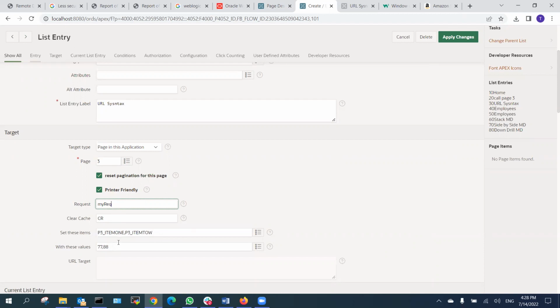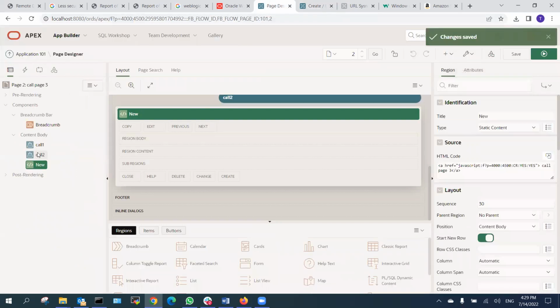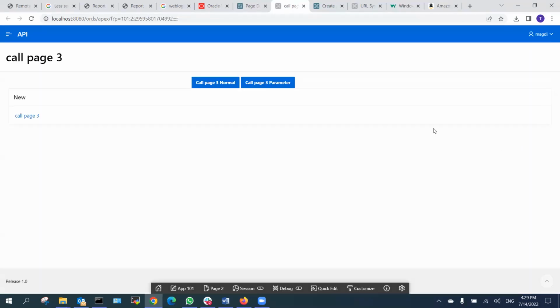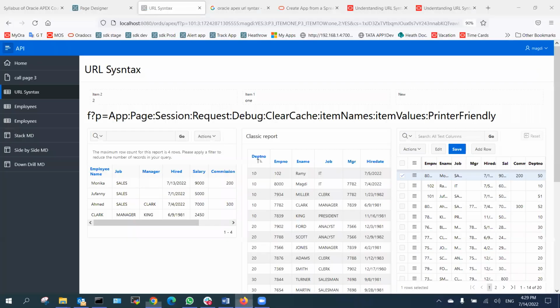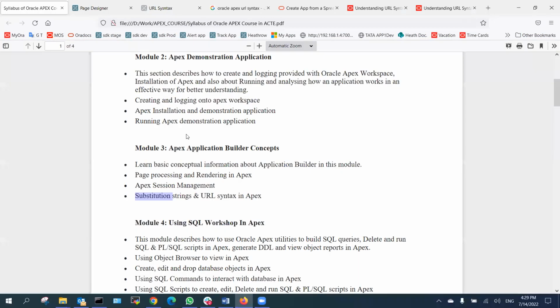You can provide parameter from here or from that column or from that href and so on, right? But I think this needs to be corrected. So did you get the right URL syntax, right? This is the substitution we were talking about and the URL syntax.